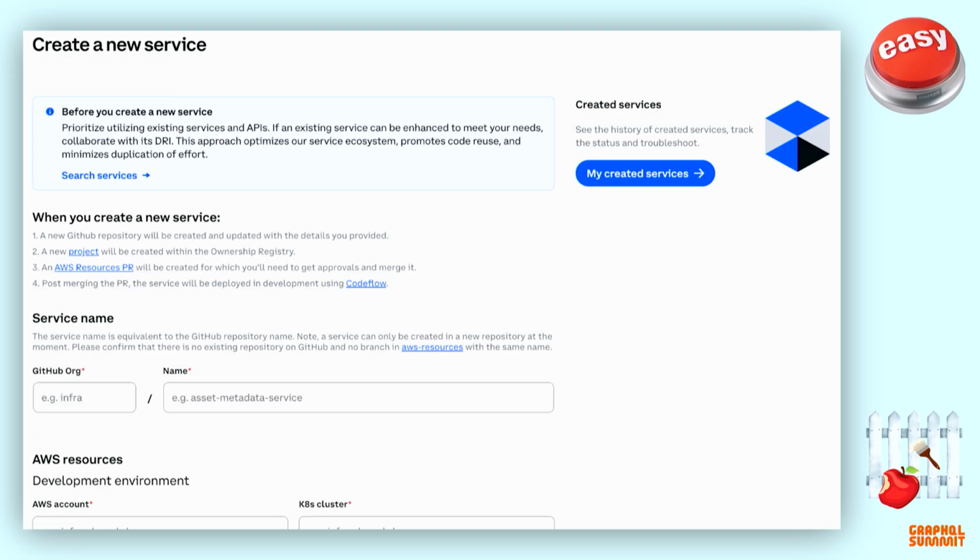Some of the tools that we have created at Coinbase, so we have what we call a new service maker. So this is just a really simple UI that people can come to build a new service. They enter in some information, and it does everything for them behind the scenes. They no longer have to go separately to GitHub or AWS resources or all the things that you needed to do to build your service.